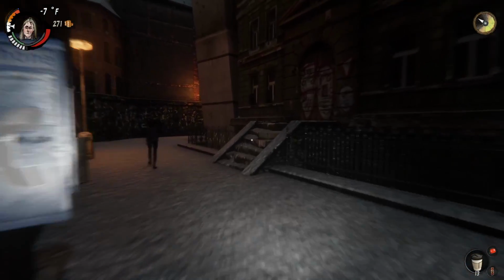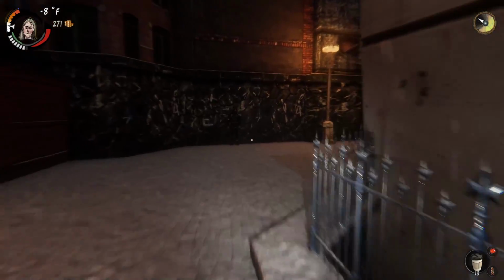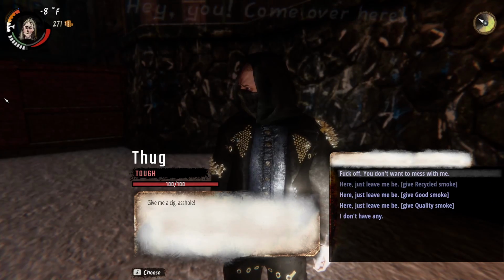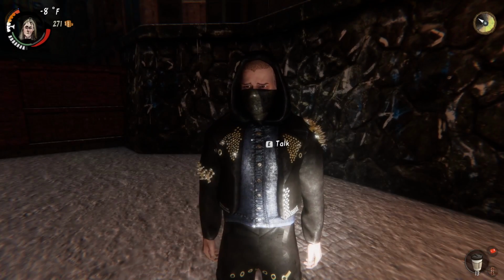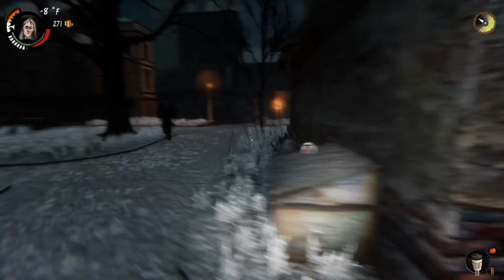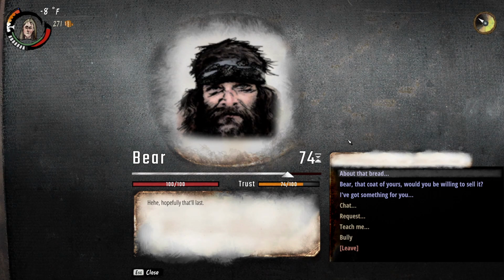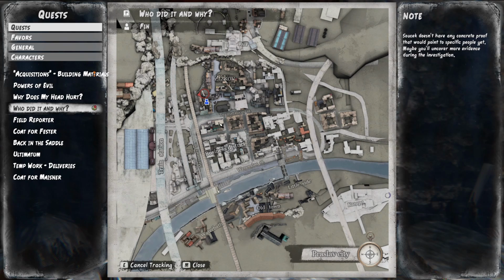But yeah. Alright, so Bear, I'll go around. Let's deal with this real quick. Yeah, fuck off. But yeah, so he is just around the corner right here. So this is Bear. Oh, he's too drunk. Classic. But yeah. So he is just here. I mean, this is Finn right here. Tony is basically right here. I mean, he's literally just right there. So he's kind of easy to find.